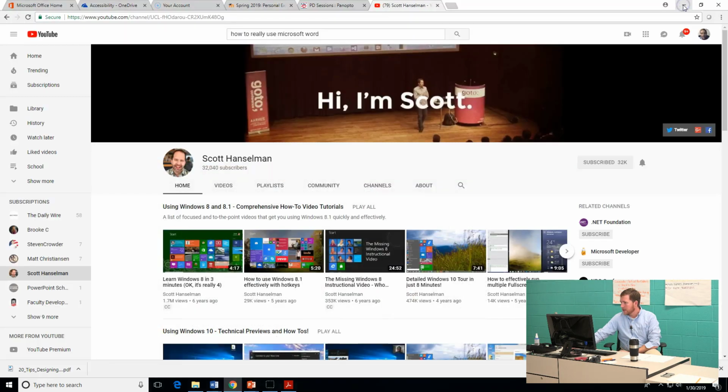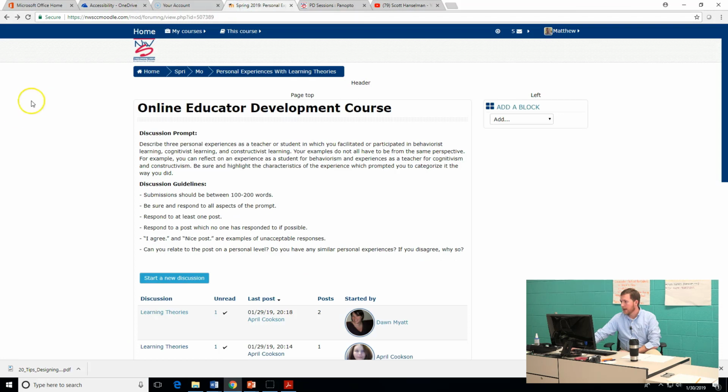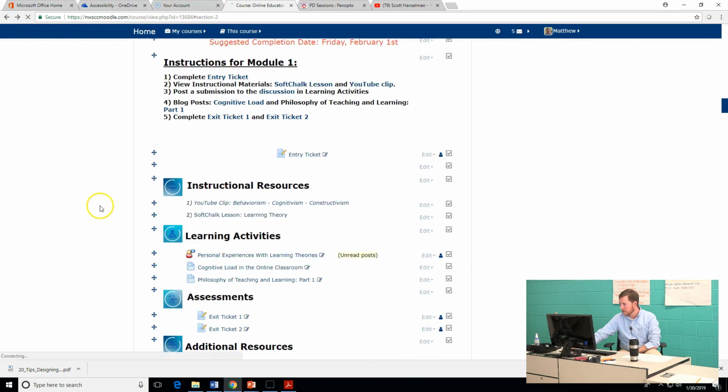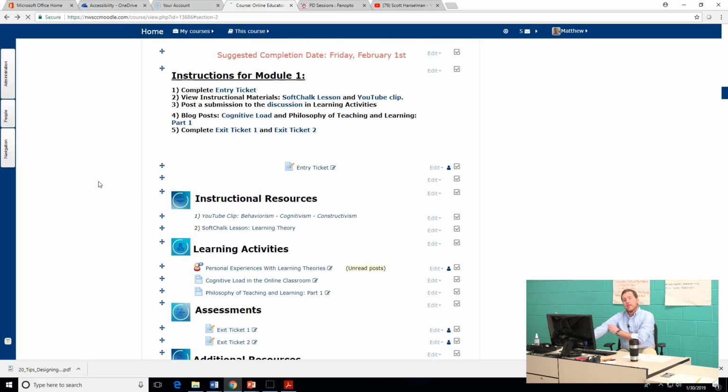So let's real quick just look at Moodle and Panopto. There's only one thing I want to show you in Moodle, which is that you have built-in headings the same way that you have in Word.